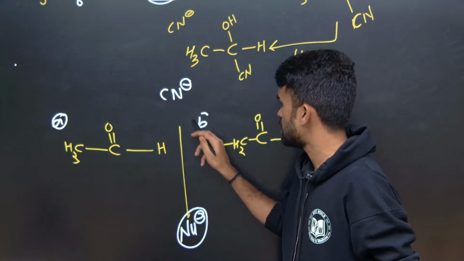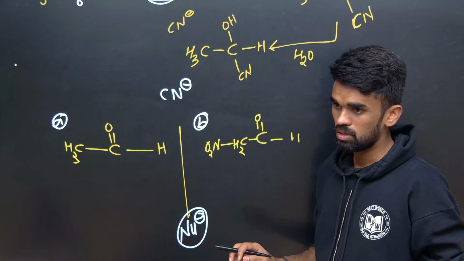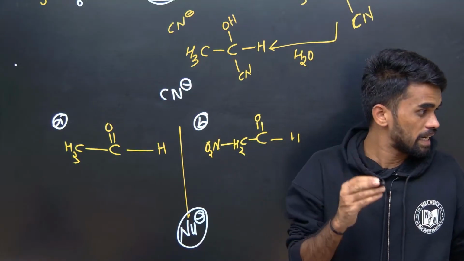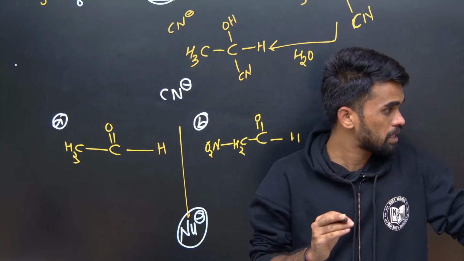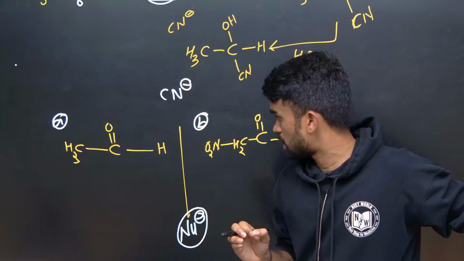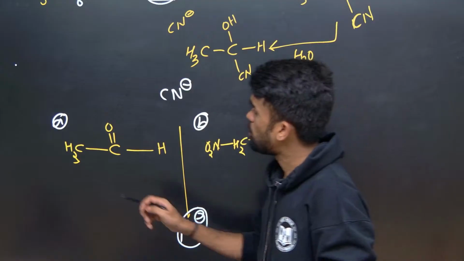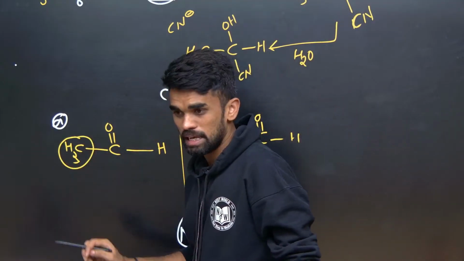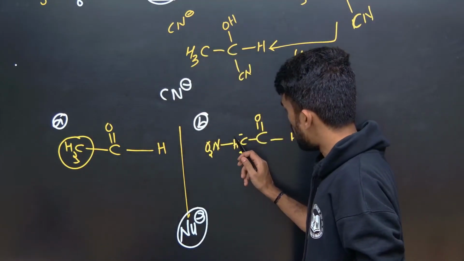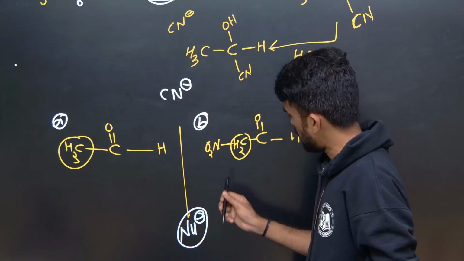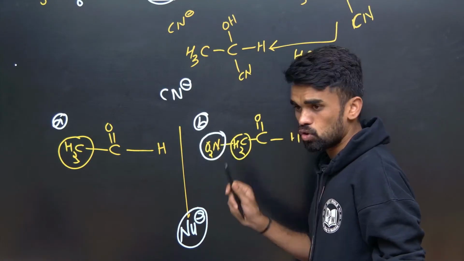How can we understand this kind of concepts? You will be studying about this in aldehydes, ketones, carboxylic acids, but I just wanted to give you now itself the clarity you should maintain from now itself. Tell me, see here we have an alkyl group only, like a methyl group we have. Here an alkyl group is there, a methylene group is there, along with that a nitro group is there.